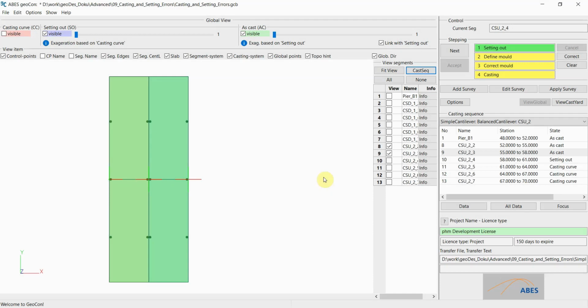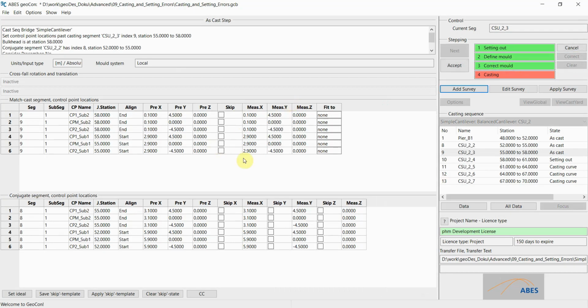Now let's go back and introduce our first error. And I can do that by clicking on Correct. We still have the perfect data pre-filled into our cells. And I would like to fiddle with the new segment, the matchcast segment, first.